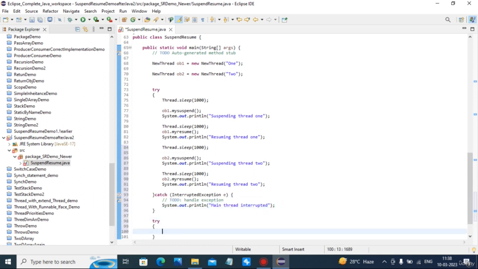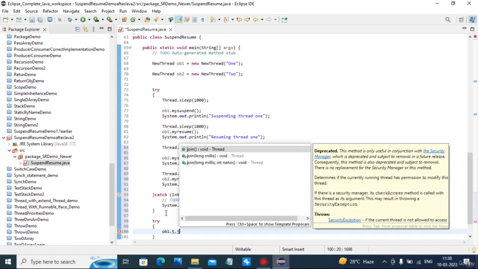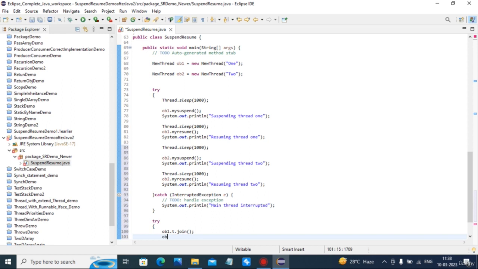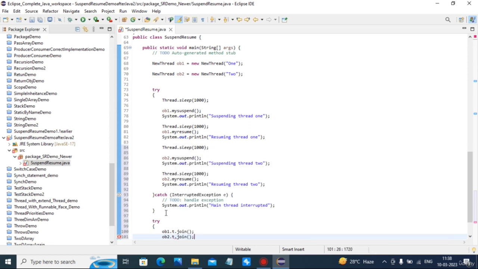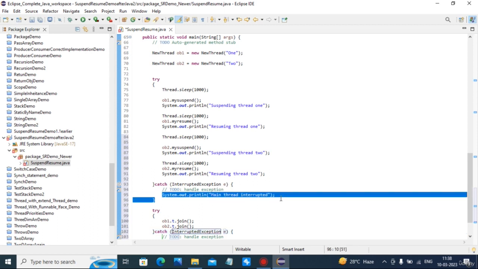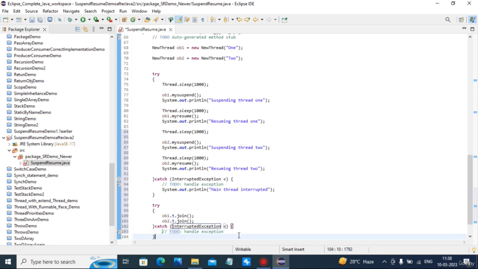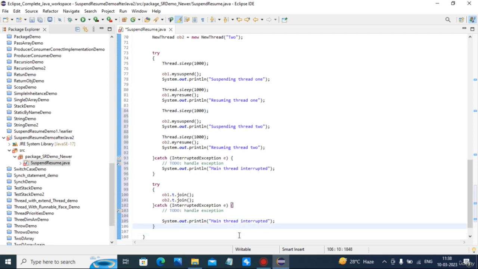Then try-catch again: object 1 dot t dot join, object 2 dot t dot join. Catch InterruptedException: main thread interrupted again. Then main thread exiting afterward.